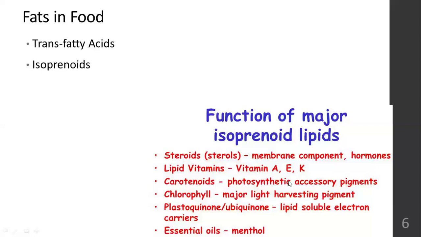Then isoprenoids, for example, carotenoid. Carotenoid is an example of an isoprenoid. It's a lipid based vitamin, a fat soluble vitamin. Also sterols. Hormones have isoprenoids. The cell membrane component has isoprenoids, such as cholesterol. Then chlorophyll in plants is another type of isoprenoid, which helps plants prepare their own food. Then essential oils also have isoprenoids.